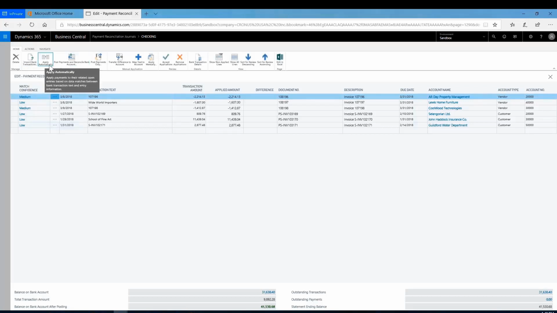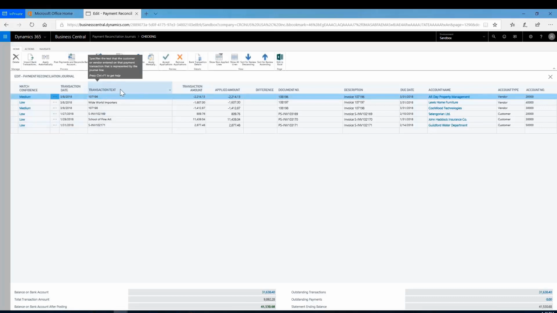What it then does is give us the opportunity to start matching those automatically, very similar to the bank statement that we've had available to us in the last couple of versions of our Dynamics product. And then it starts giving us a level of confidence that it feels confident in this match based on the information that it gets from the bank.